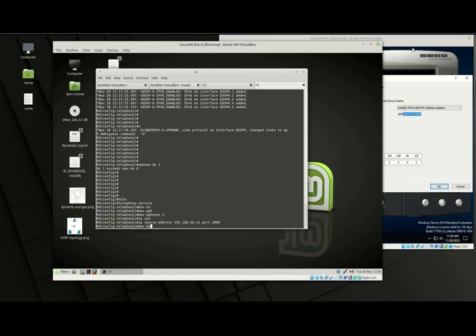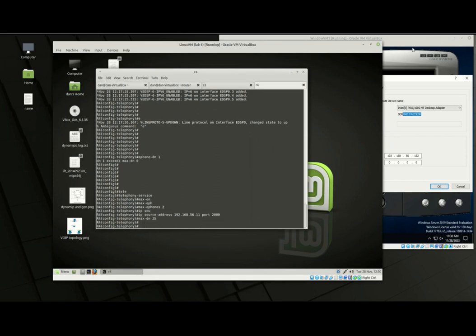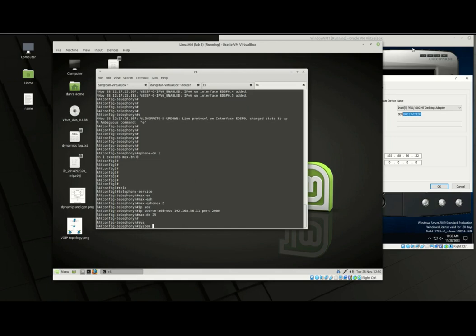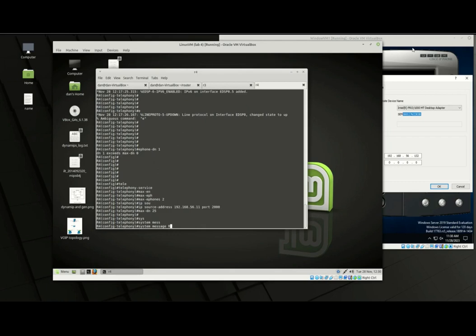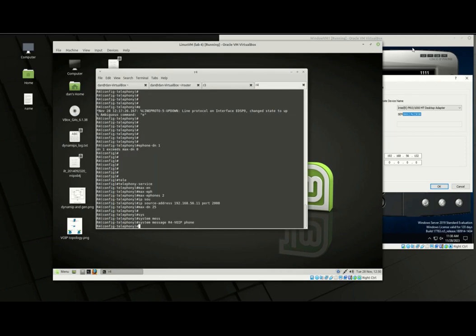Max number is still 25. Again, the system message is optional, you can put it or not. Create CNF files.